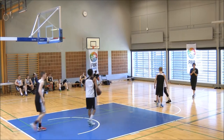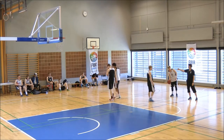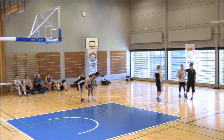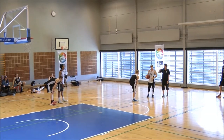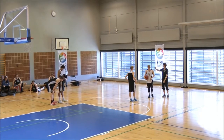Okay, so the idea now, we have the cut, we have the pass and screen away, and the possibility of making a ball screen. You can do it differently than this, but those are the principles: the screener, whenever we make a ball screen, has to end up going to the basket. That's the most important thing. From there, you can also have a situation where we pass and end up posting up. So we're going to do that as well.